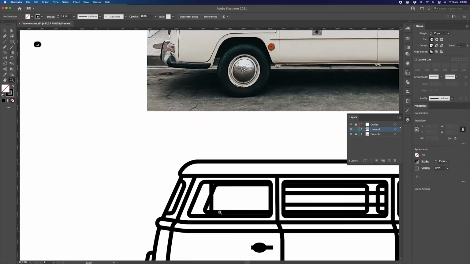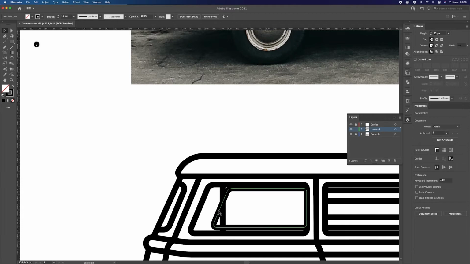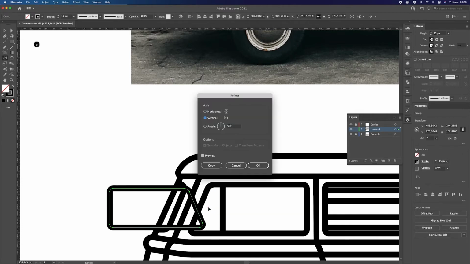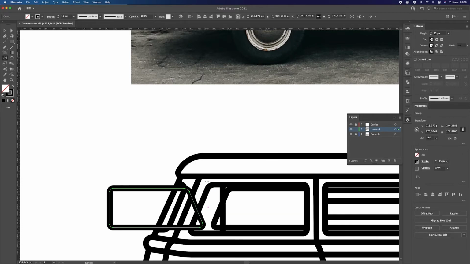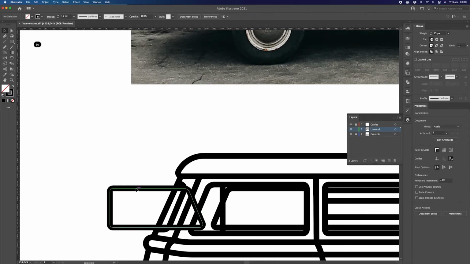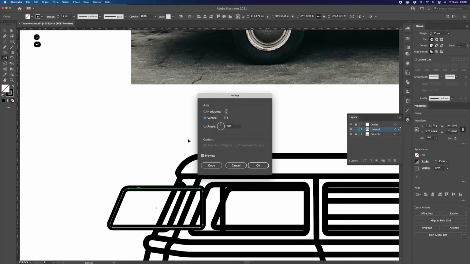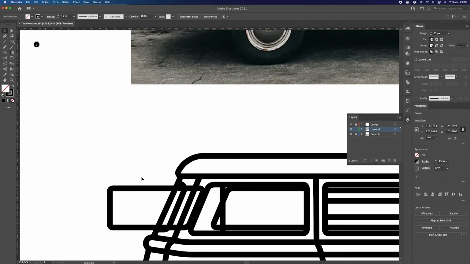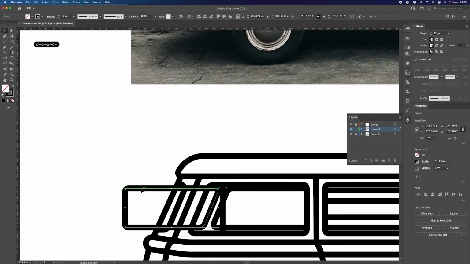So now I've got this part. Reflect it, copy. Reflect it once more, but horizontally. Hit OK. Bring it back in.